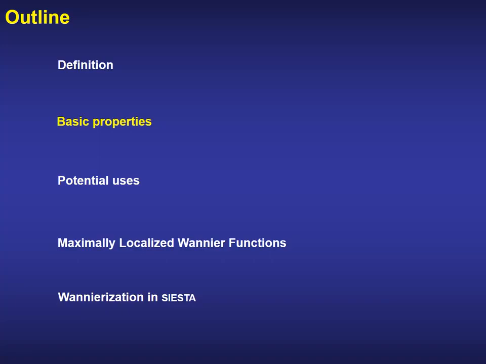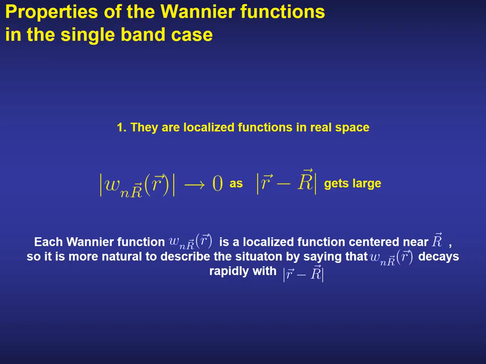These Wannier functions display very interesting properties that can be used afterwards. As it was said before, the Wannier functions are localized in real space. We can think of a Wannier function associated with a band N as a function peaked in a given unit cell, represented by the capital R in the subindex. Even if they are peaked in a given unit cell, the tails can extend to neighboring unit cells. Then, the value of the Wannier function decays as we move away from the unit cell where it is defined.